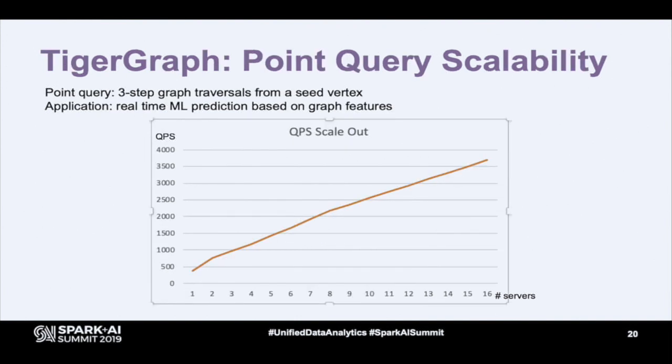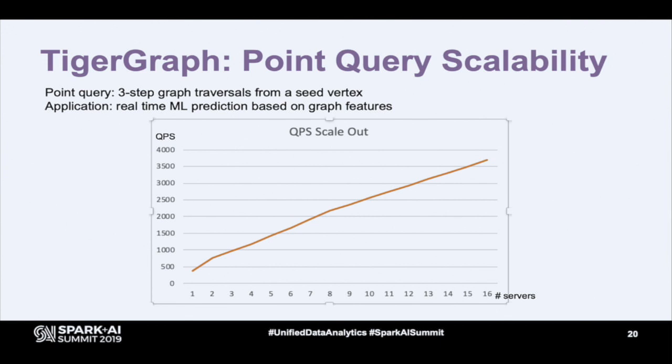The next one is about point queries. What is a point query? Point query means we start from one vertex or two vertices, and then from these vertices we scan, or follow the edges, for 2, 3, 4, or 5 traversals based on the needs. For recommendation or spam phone call detection, from one phone or one user, we may traverse many of its neighbors, 3 or 4 or more steps.